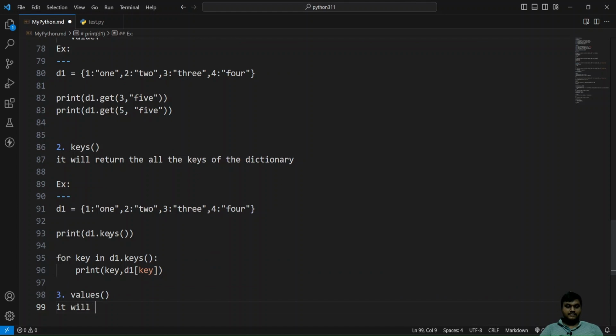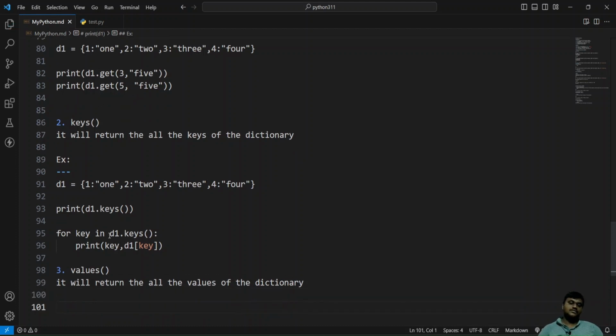The values method will return all the values of the dictionary.